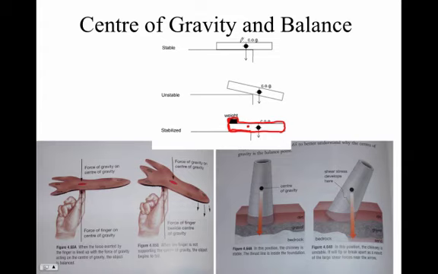So here's our block, here's the center of gravity. It stays on the desk provided that there is something underneath it to hold it up. But as soon as the center of gravity has nothing below its base, it becomes unstable and it falls over. So at this point in the picture, it's unstable.